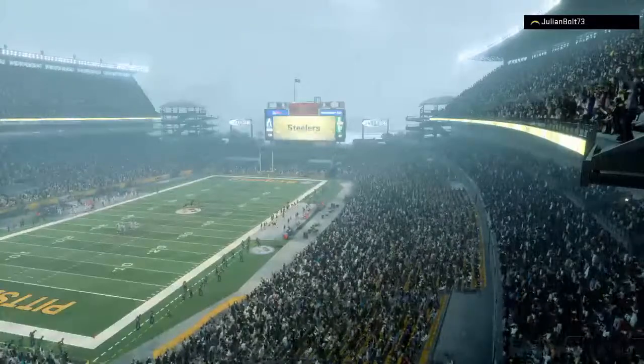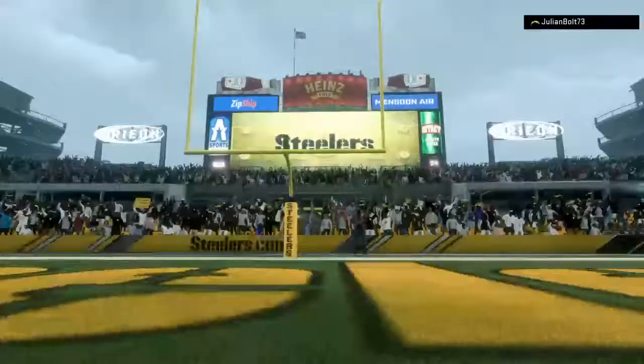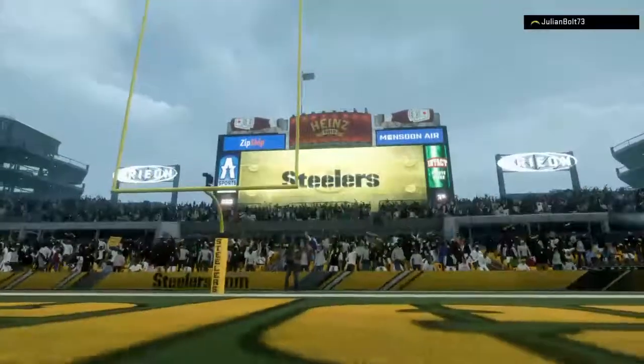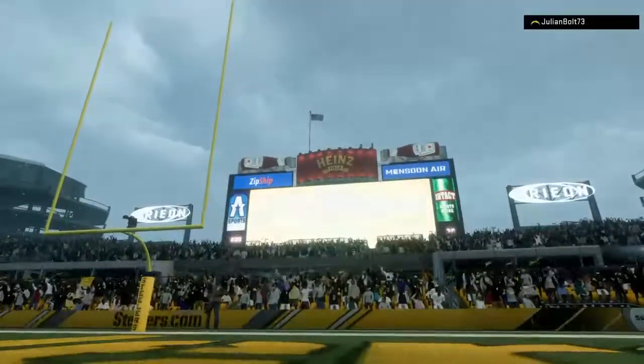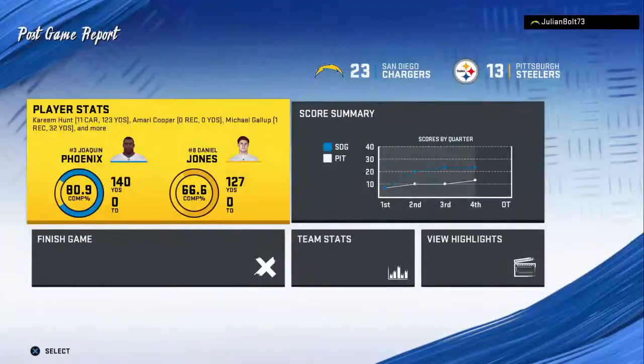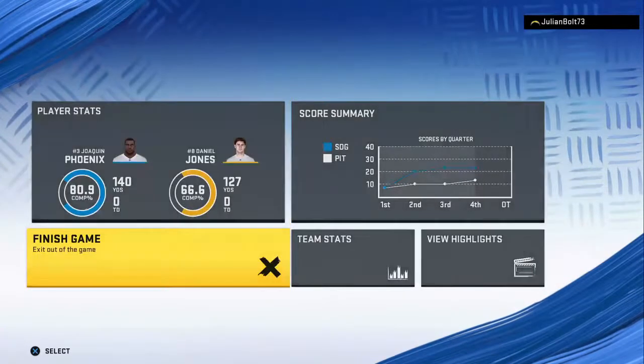So for our visitors, their winning ways continue as they get it up to 7-0. And they'll be able to enjoy this one through the bye week before they get back at it again. Meanwhile, for Pittsburgh, the loss will drop them to 4-2 on the year. And they'll be on the road next week for a matchup with the Baltimore Ravens.